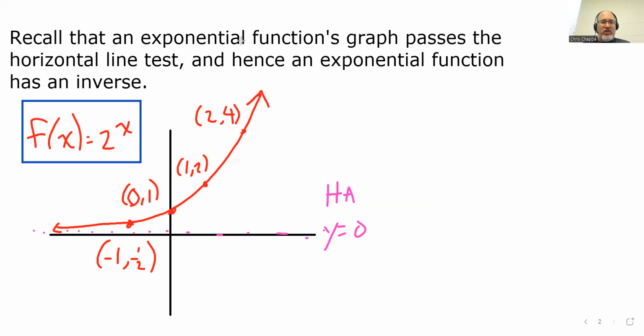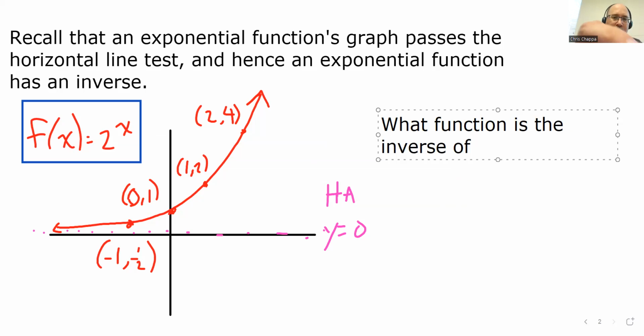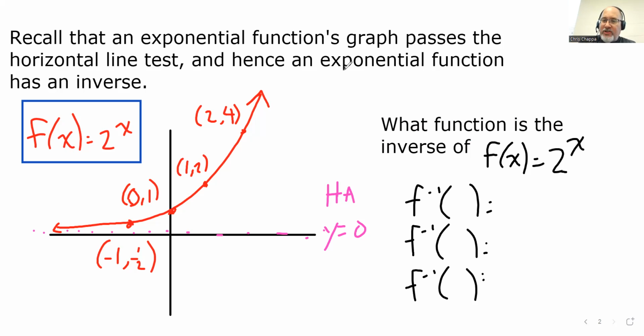So this raises a question. The question is, what function is the inverse of, and I'm going to draw the function, f of x equals 2 to the x power. Well, keep in mind that an inverse function basically undoes what a function does. So whatever this inverse function is, I know 4 things that it does based on this graph. Remember, the notation for inverse is the function with what looks like a -1 power. I wrote it larger so it's easier to see because my -1s are getting kind of skimpy there.